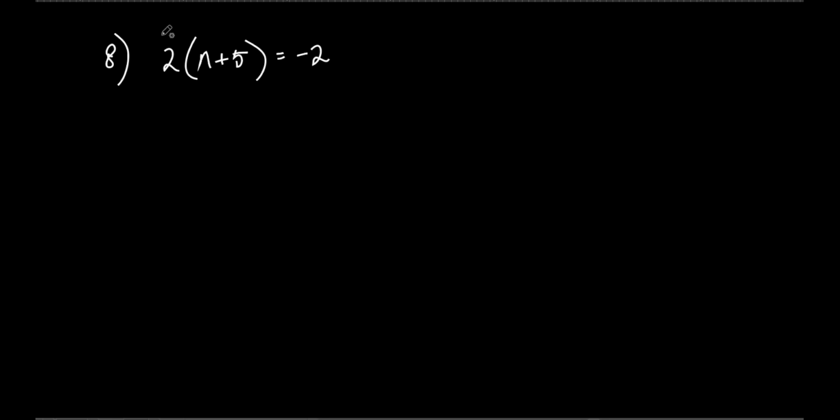Thank you. So, what I want to do, you could distribute and it would work. It would be fine. But that would actually give you 3 steps. Okay, we can actually do this in 2 steps. What is that 2 doing to that parentheses? So we could get rid of that 2 right off the bat. Okay, so how do we get rid of something that's being multiplied? Divide. So this may be, somebody in the other class said, I would have never seen that.